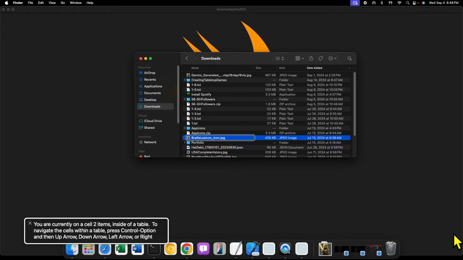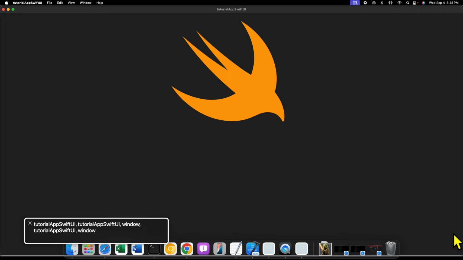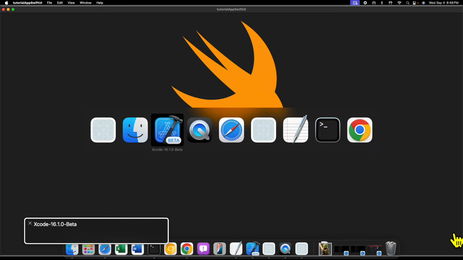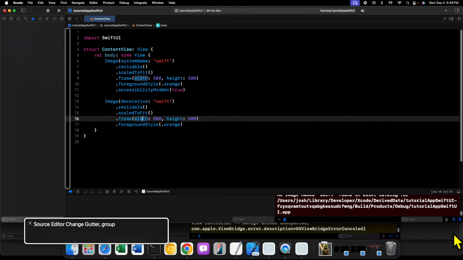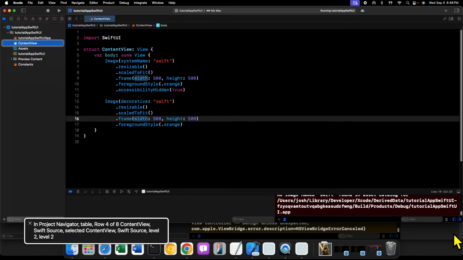Okay, so here we can copy this image. All right, so let's go back into Xcode here. Go into the project here.